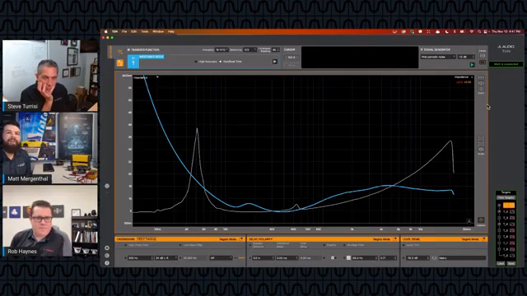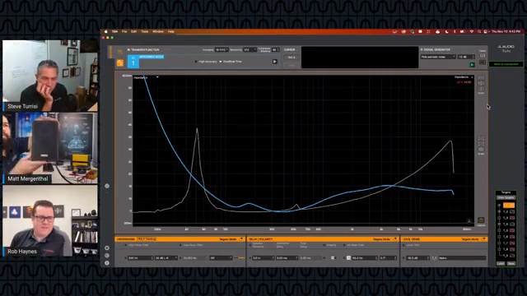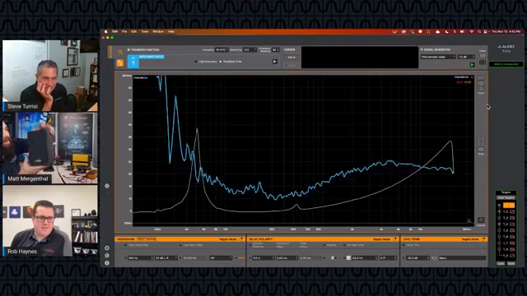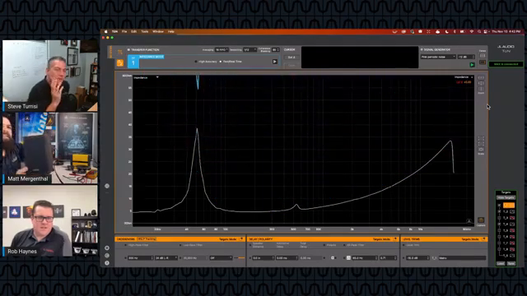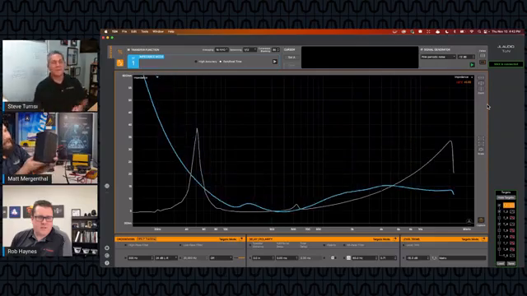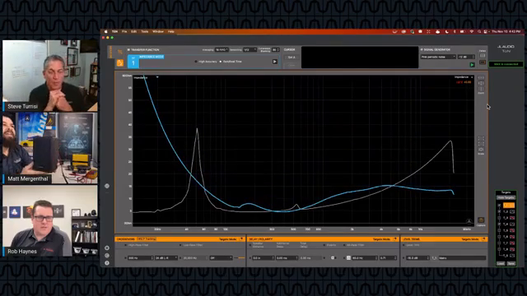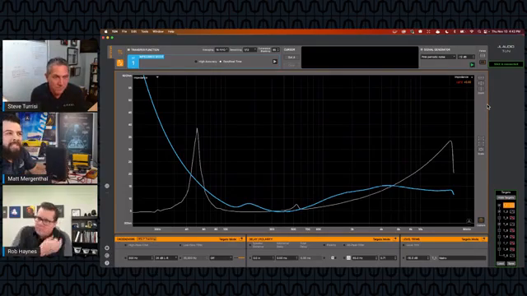All right, everyone give up? Yeah, let's see what it is. All right, Glenn got it right. This is a two-way bookshelf. It's small. It's really tiny. It's like a 4-inch and a tweeter. And I was picking up on the tweeter part of it. I didn't realize it was a 4-inch. Yeah, you can tell it's a tweeter because it doesn't have a lot of inductance at high frequency.